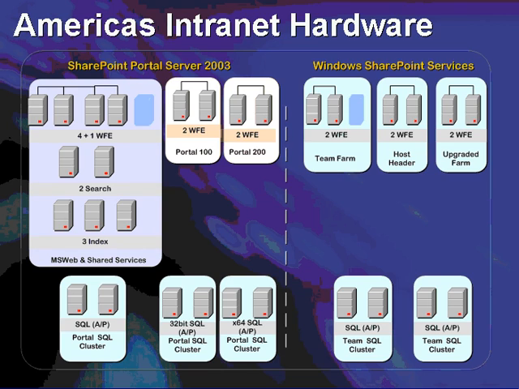And then moving right, we've got 2 web front ends where it says Portal 100. That's the first hosted 100 portals. And what we've done is we have these child portals that consume shared services from MS Web. They share that config database. They're pointing to that config database for where their search servers are. So the indexing, all that search services is kind of utilized by that farm as well. And on the back end of those 2 web farms that are consuming shared services, we have a 32-bit SQL system, which has close to 300 databases.